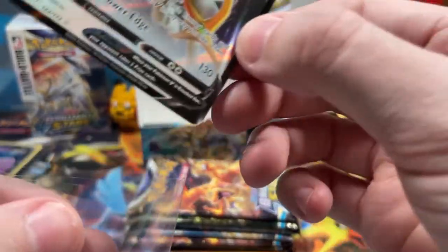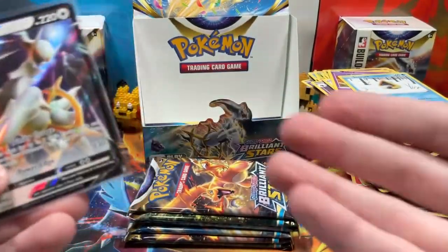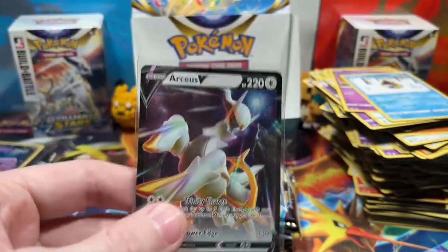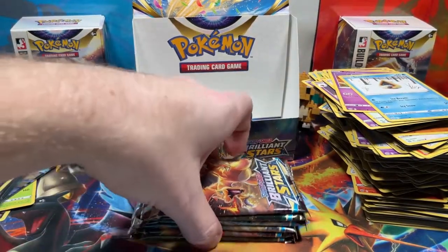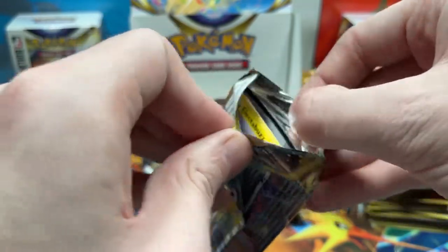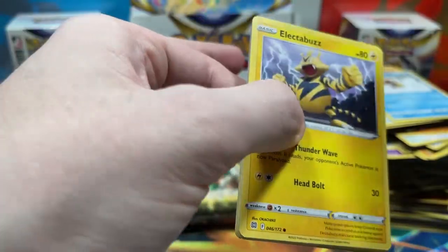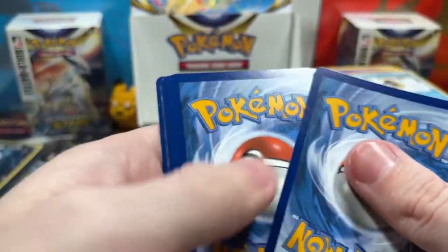That is... wow. Finally, after three booster boxes, well, 2.5 booster boxes, we finally pulled an Arceus. And I will forever say his name. Or her name? Its name? I will forever say its name as Arceus, as he has delivered the pull in that pack. Keeping the code. Sorry, I get finessed. I'm sorry.